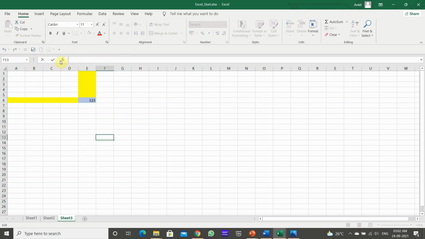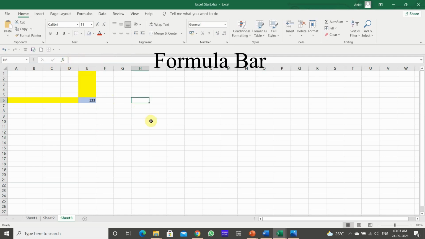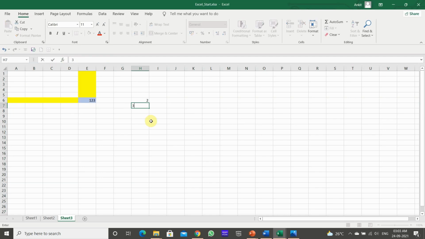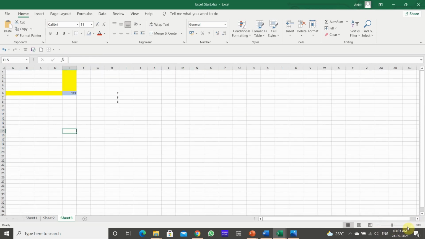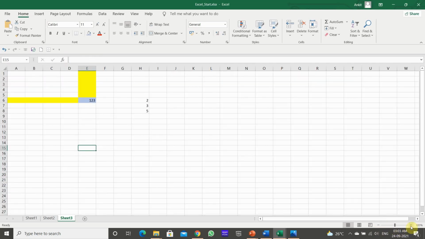Okay, and this one, fx, is called the formula bar. For example, if I add two numbers, that is 2 plus 3, here 2 plus 3 is the formula, and it is visible here also. Now from here I can zoom the sheet. If I want to reduce the size, I can click the minus button. If I want to increase the size, I can click this plus button.